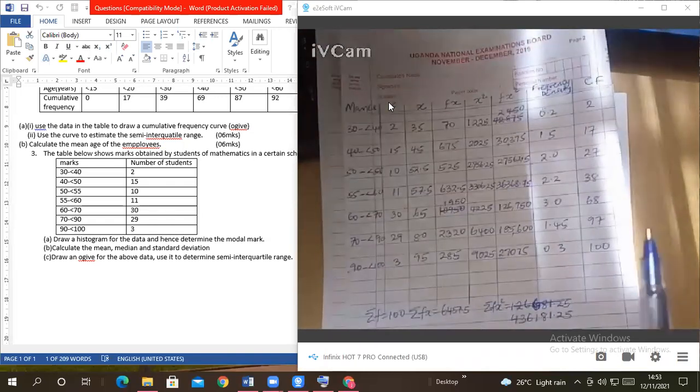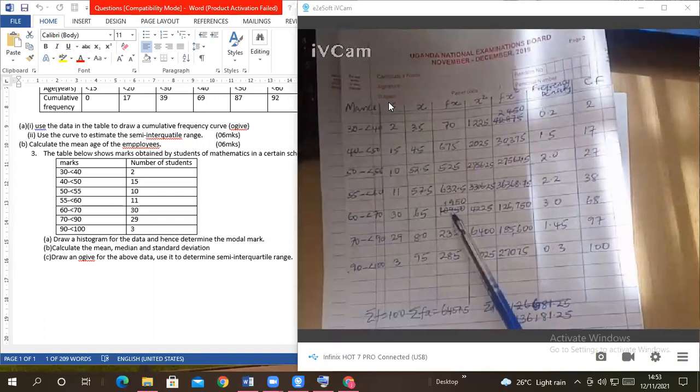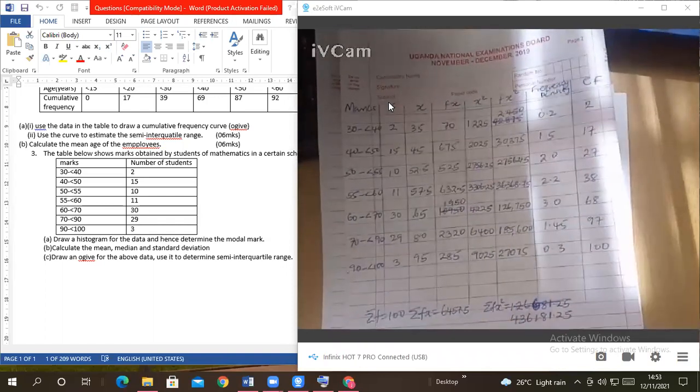Now, after doing all that, we go to answering the question. Ensure that each and every digit there is correct. I made some mistakes here. I crossed and wrote the value on top. That is how you do the work. Don't make your work very dirty. If you do, the person marking won't see, and you are going to lose marks. Remember, you're writing for someone to see, not for yourself. You're helping someone understand.